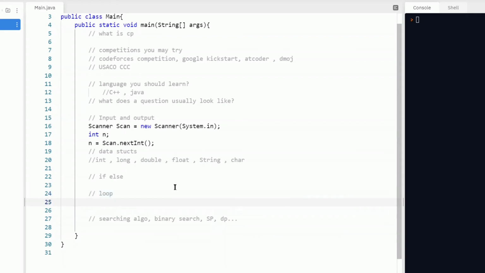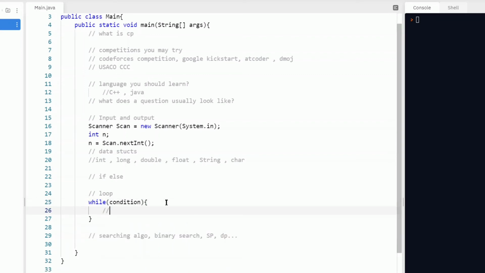And loop is essentially just like an if else statement, but if the condition is met it repetitively does things. So if something is met, the condition, then you just repetitively do something. You repetitively do that thing until the condition is not met. So that's a while loop.